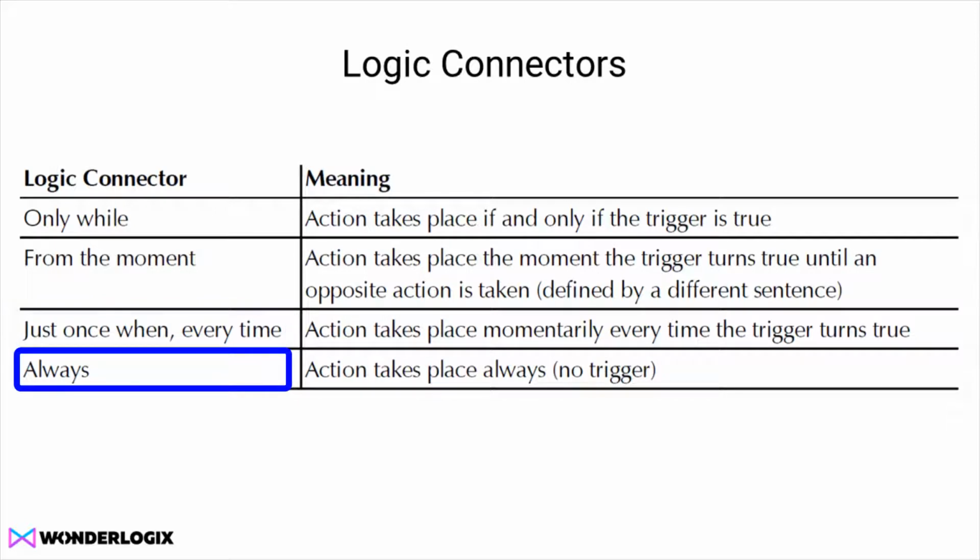And always is always. There is no trigger condition. It's just something that always is that way. I want this to always be on or always be off. This is also used as direct logic tied to analog inputs and outputs, for example. So for example, I want the analog input of a knob, this value, this parameter I'm going to hold to always be tied to whatever that knob value is coming in.